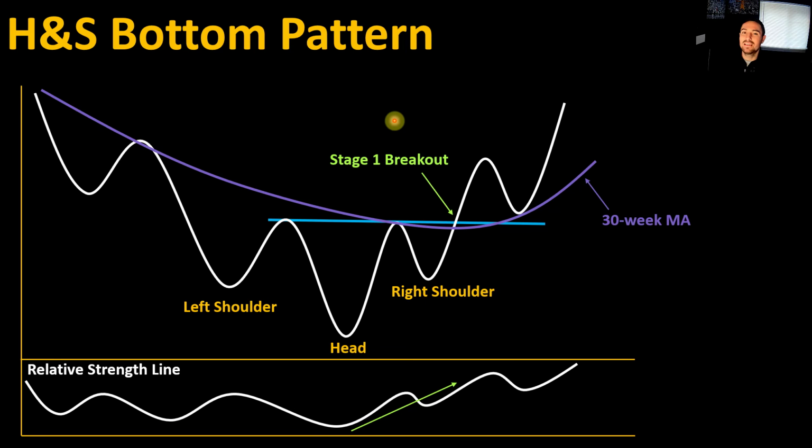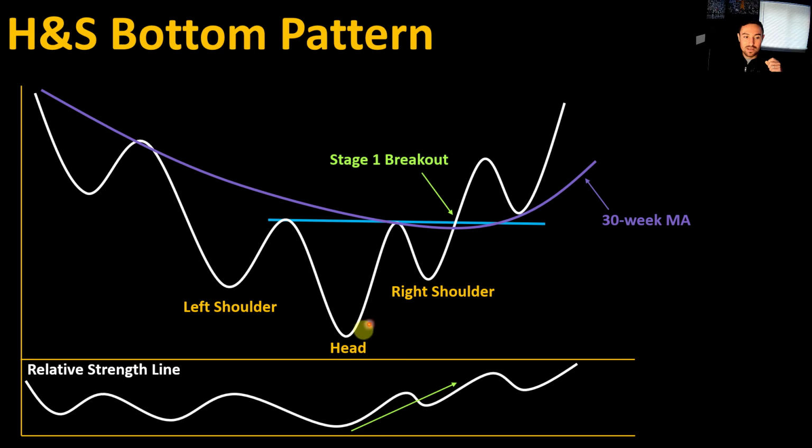Well, you're looking for a stock in a stage 4 downtrend, so below its 30-week moving average like this, and we can see lower low, lower high, lower low, lower high, and then we make a lower low here, and then we power up, then we put in a higher low, and then we start breaking out, and the moving average starts flattening. So this is then looking for the left shoulder, okay, rally, the head, which then makes a lower low relative to the left shoulder. The head will invariably power up to around about the high of the left shoulder area, as I've shown here. And then the right shoulder, here's the important bit, okay?